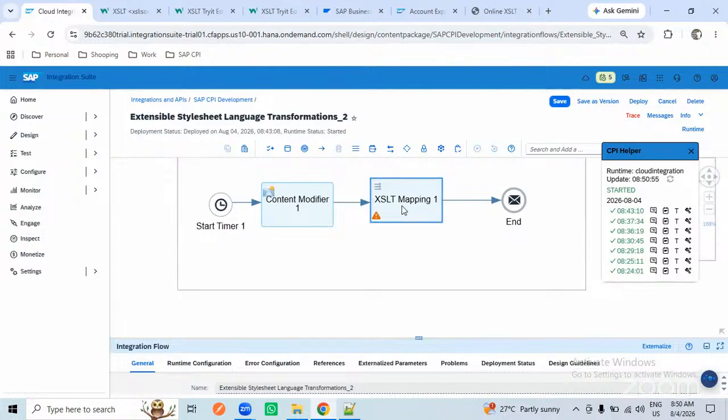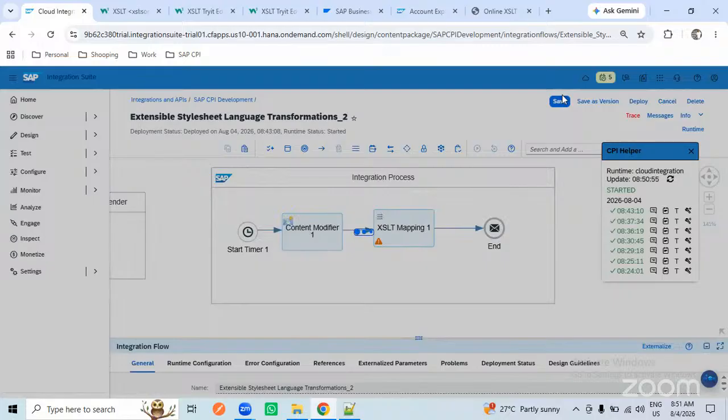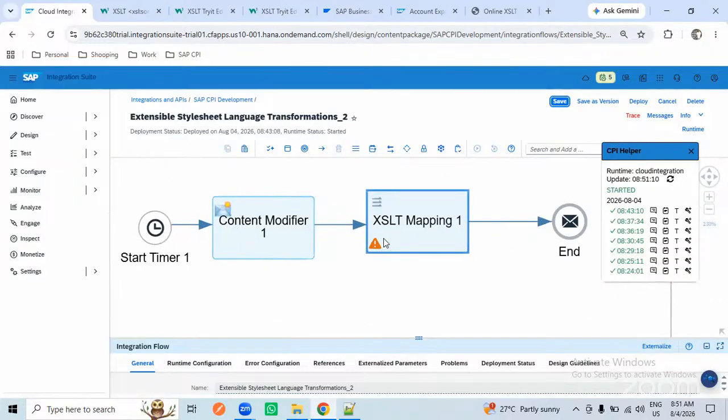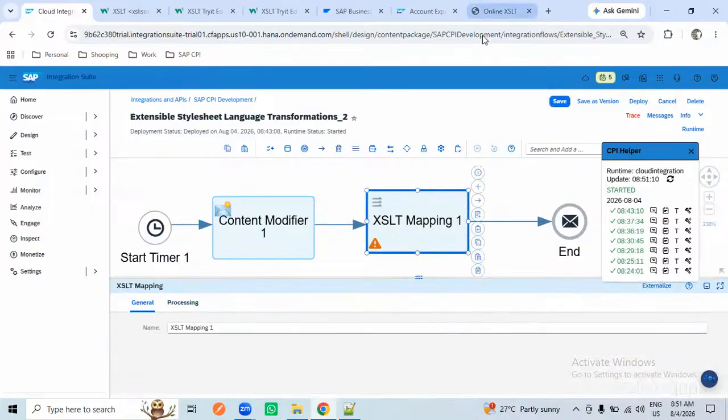Any questions here? I think you digressed somewhere. You were trying to show us some installation steps, and you said XSLT can be practiced in some other place.